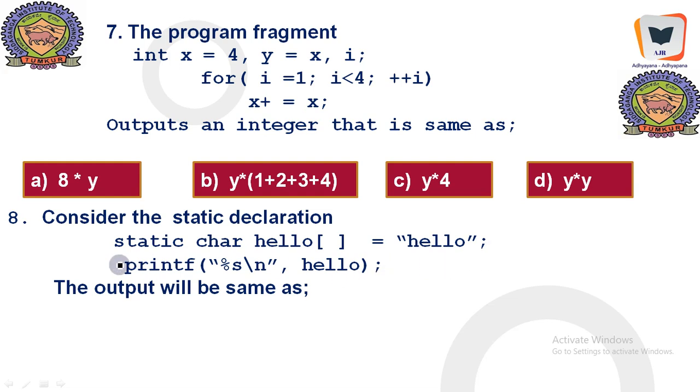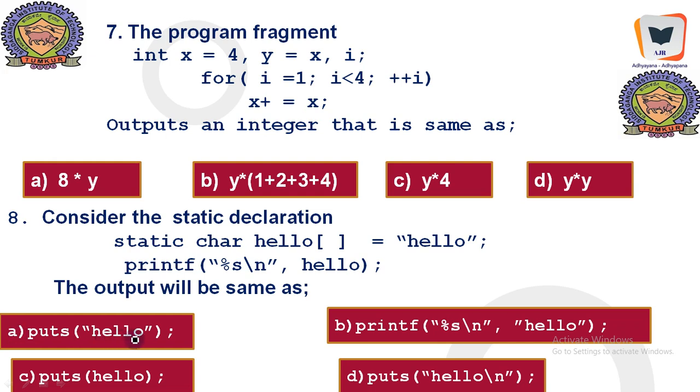Okay, and it doesn't change because it is a static kind of variable. Printf("%s", hello). So whatever is contained in hello will be printed over here, and a space is given and an empty line will be created. So hello, and the cursor will be blinking in the next line.